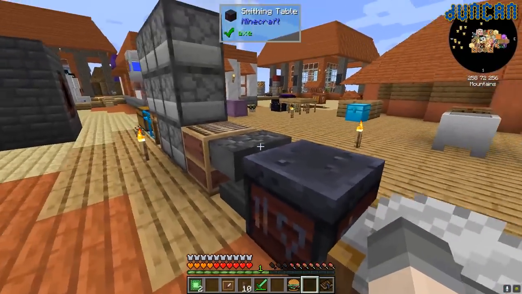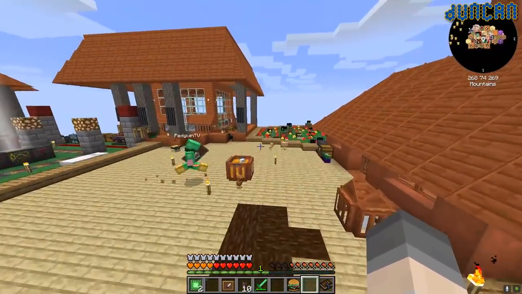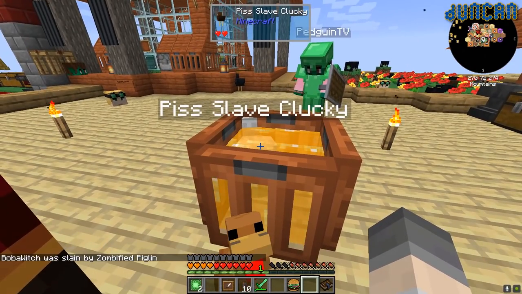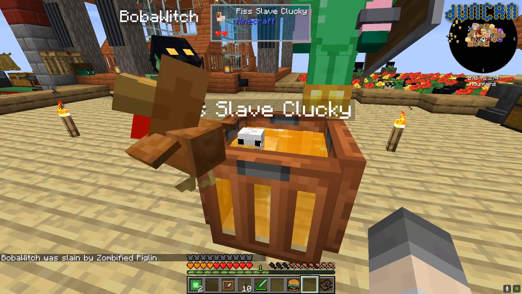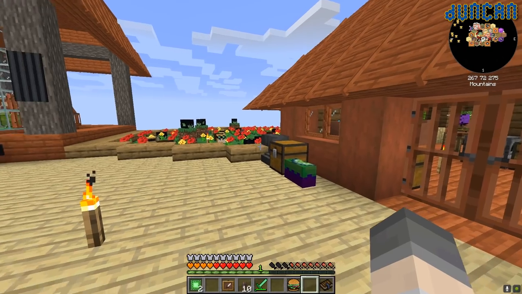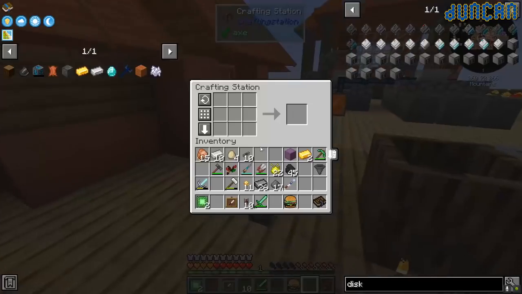Duncan, come see what's come of Clucky. I will see what's come of Clucky. It's really sad. Wow. Clucky, what happened? What have you done? Do not call her pissy slave. Poor pissy slave. Oh my god, the lawn is getting destroyed. Oh my god.